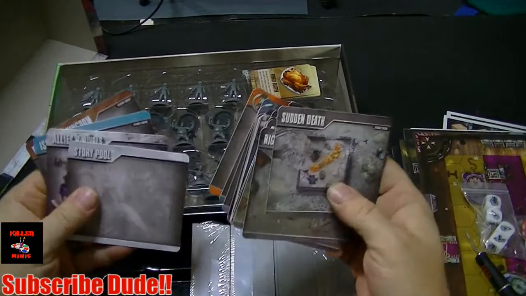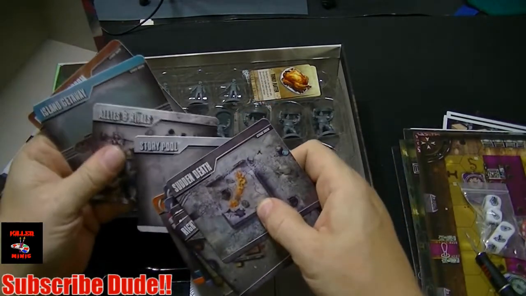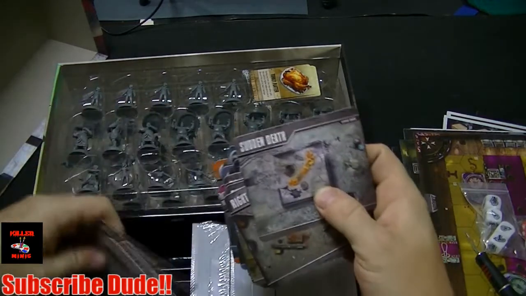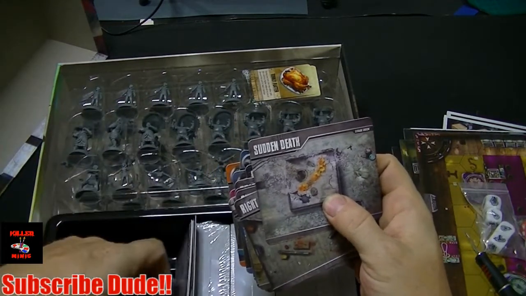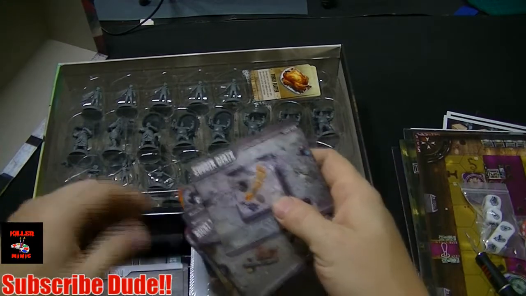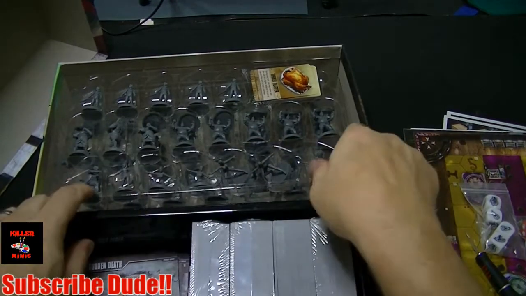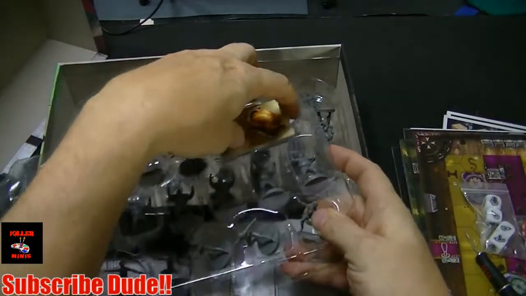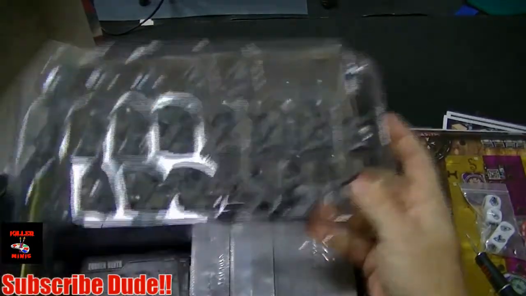I don't know. Yeah, story pool, allies and rivals. These must be the dividers. So you can see they'll fit right in here. Nice. Okay, I'm digging that. That's good design. And then we've got the nice blister packs for the figs.